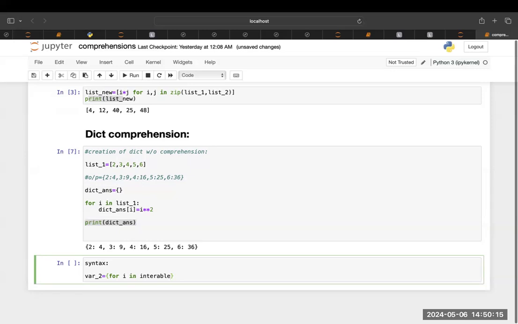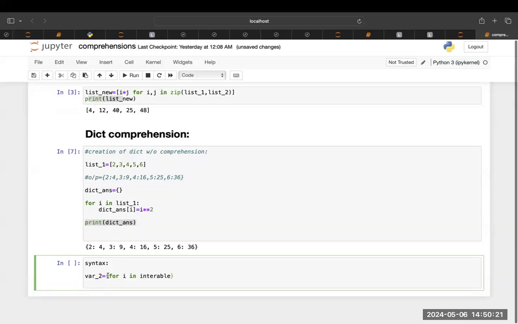Okay. Once you're done writing the for loop, now you have to come in front of the bracket and you have to select how you can write the output. So the output in the case of dictionary is going to be, sorry, i colon whatever.